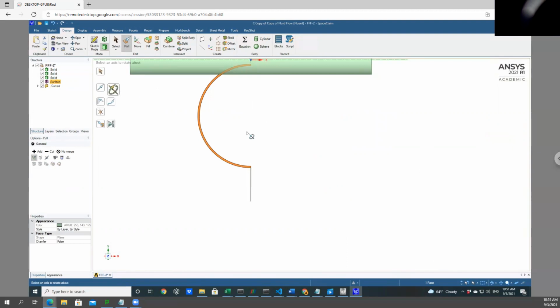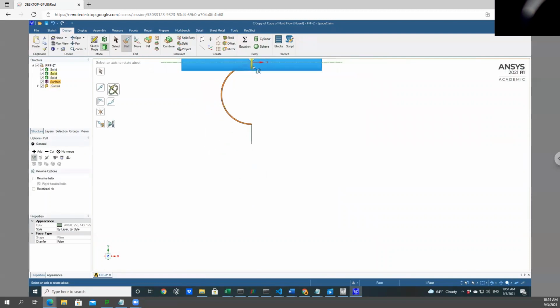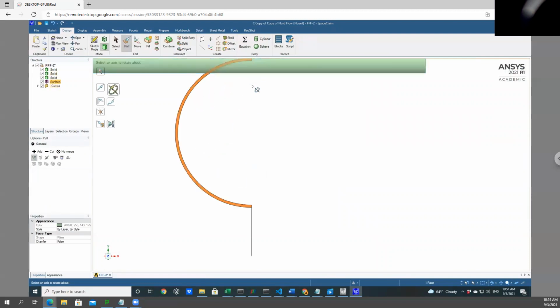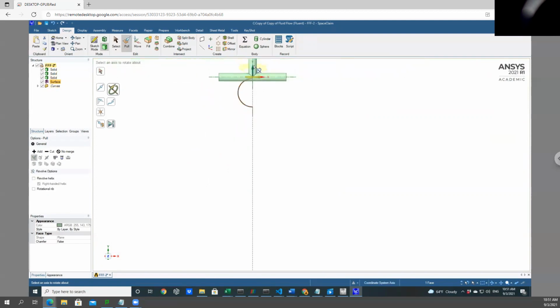And it's asking you for an axis to revolve. I tried that, no, it doesn't work. Let's see. Well, it looks like, yeah. I'm trying. Okay, let's try use this one and see if it works.